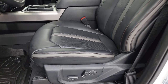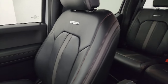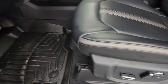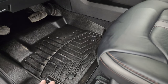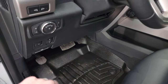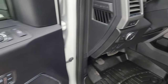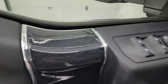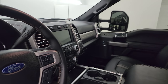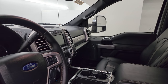Up front you get the black leather bucket seats — both front seats are heated and cooled, no rips or tears. You get the platinum badge on the backrest. Both seats are power with driver side lumbar, and these have the massaging seats — my favorite option on these Platinums and King Ranches. WeatherTech floor mats up here as well. You also get power drop-down tailgate, power pedals, auto headlamps, and power tilt and telescopic steering wheel — that's working nicely. Power windows, locks, mirrors, and memory driver seat. There's a really cool wood grain almost carbon fiber looking trim. The mirrors do power fold in on both sides and power telescope as well.